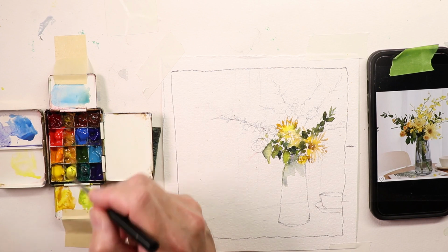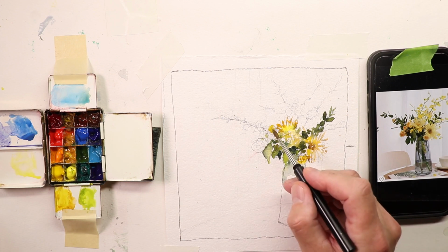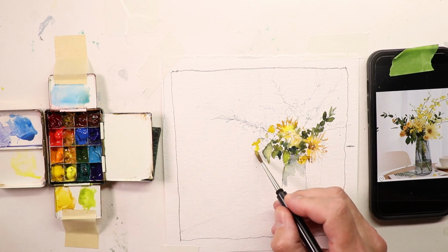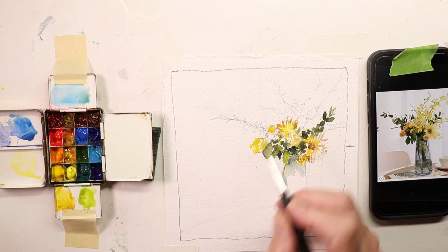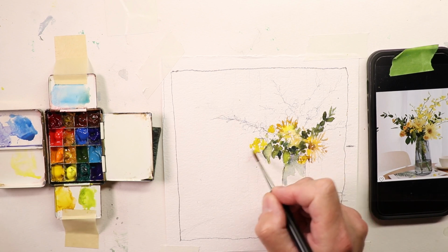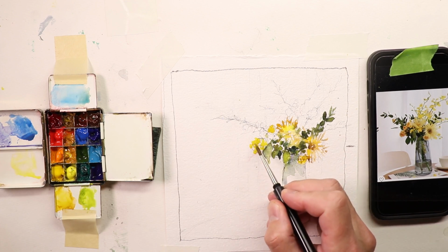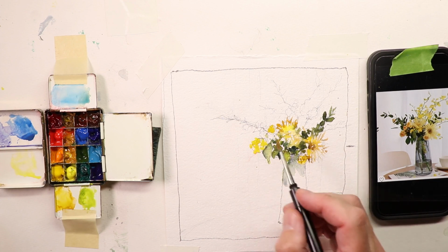So we're doing more golden colors of the flowers. And here we just lightly pick up straight paint. Just like that. You don't have to fill it all in like a circle. I wouldn't fill this in like a circle or a sphere. I would just dab on some paint. Just think in your mind flower shapes, okay, flower shapes. Dabs of paint, maybe a little bit of circular motions.